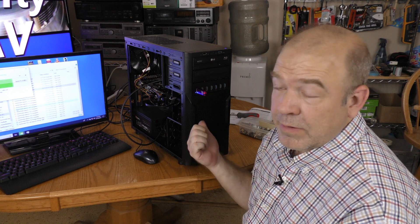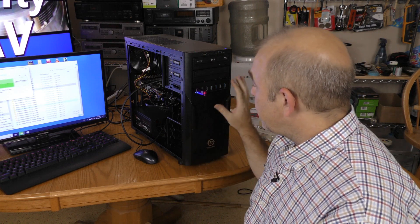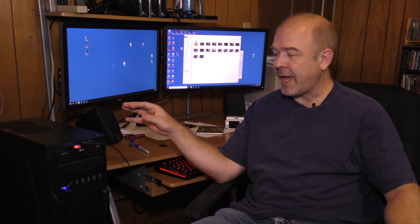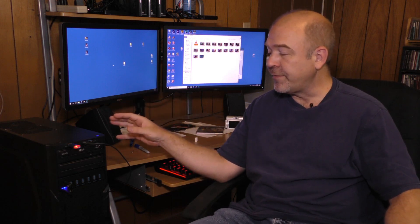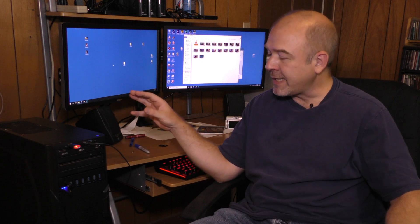I think I'm ready to do a little cable management and put this thing in the computer room. Considering the problems I had with my first Gigabyte X470 Aorus Ultra Gaming, I was concerned this one might also give me problems, but so far it hasn't. I've edited two videos with it and everything's turned out good, so I'm going to keep this board in my primary editing machine. As for the ASRock board, later down the line I'll build another machine out of it and probably make a video about it — so stay tuned for that.